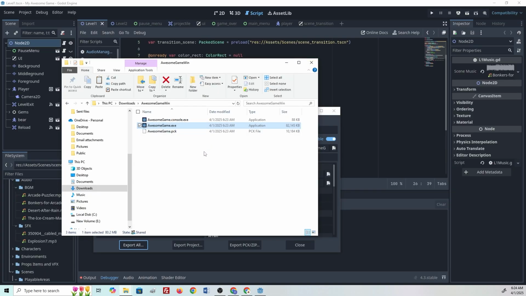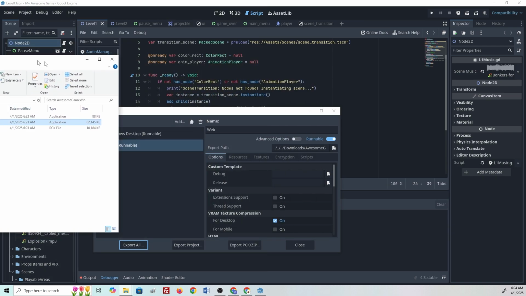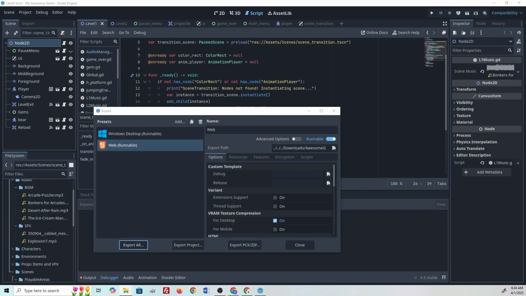Alright, now one thing, if you're running this to be on the web, so if you want to put it on your itch page, then when you're using web runnable, there are a few things you want to do to test it.